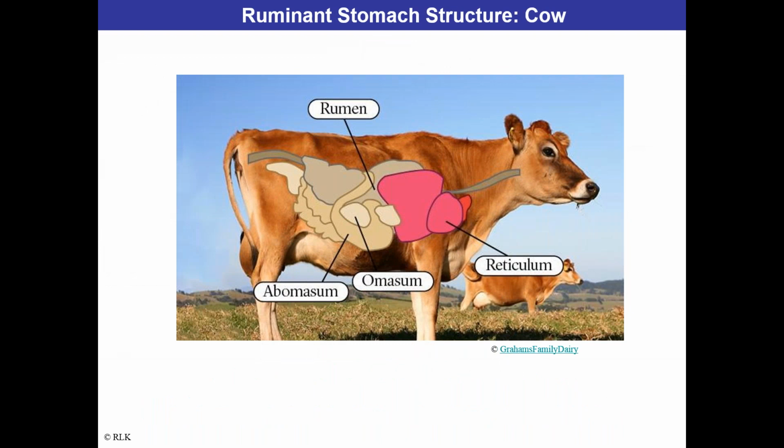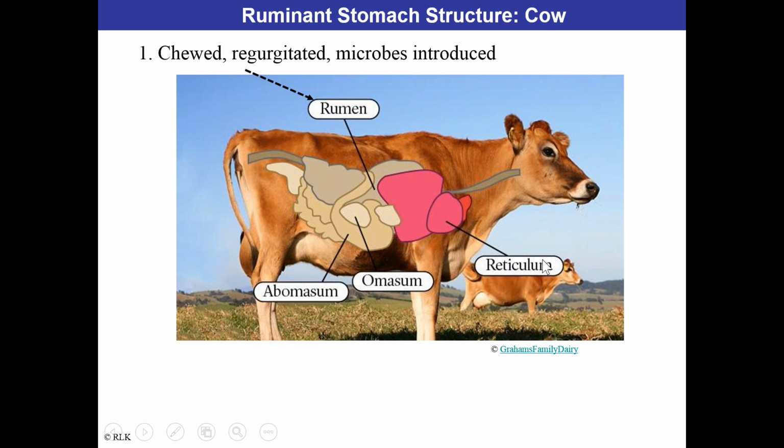You probably didn't know we were going to talk about a cow, but I think it's quite interesting to compare the human digestive system, at least with respect to the stomach, of our own being relative to that of the cow, this additional mammal, I guess. So you have 4 different chambers. You have the rumen, the omasum, the abomasum, and the reticulum. So you have all these different chambers.